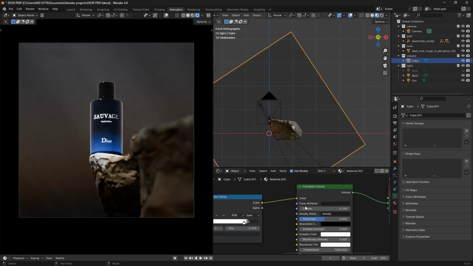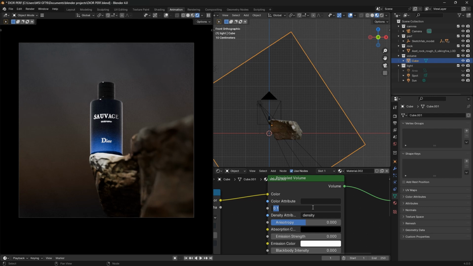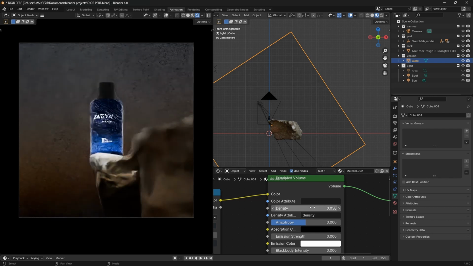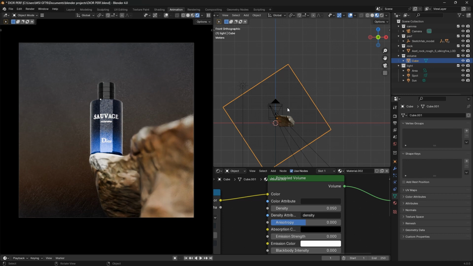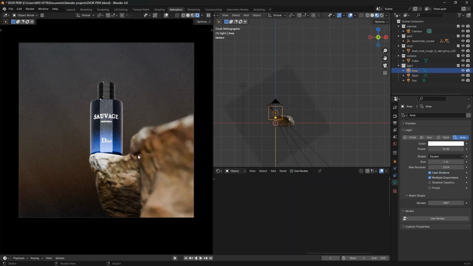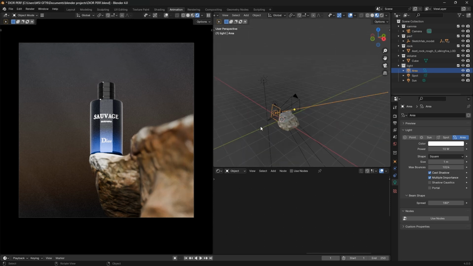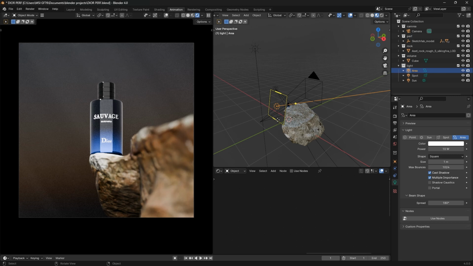The area light, I'm going to have it at least flashing the rock. So move this back a bit, because the rock is kind of too dark, too dull, and I don't want it to affect the bottle. So I'm going to click this bottle and then select the light.